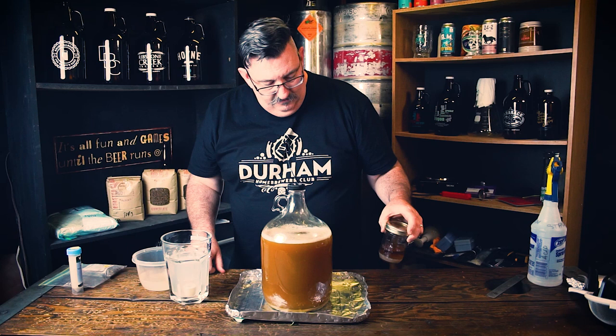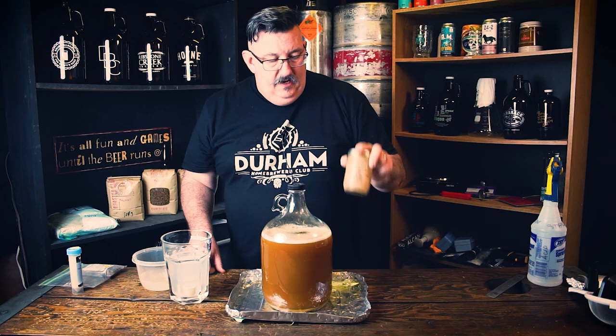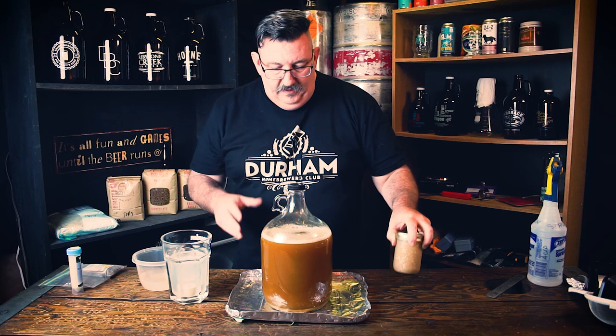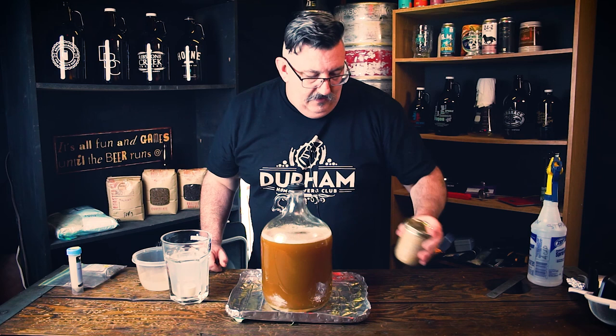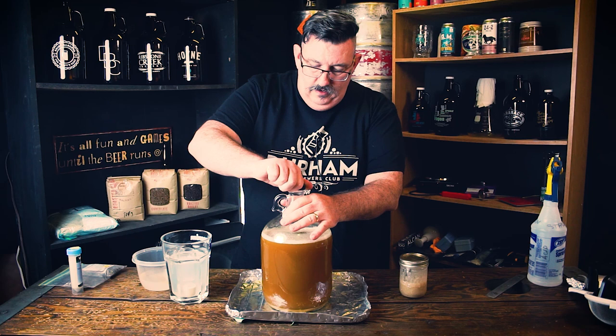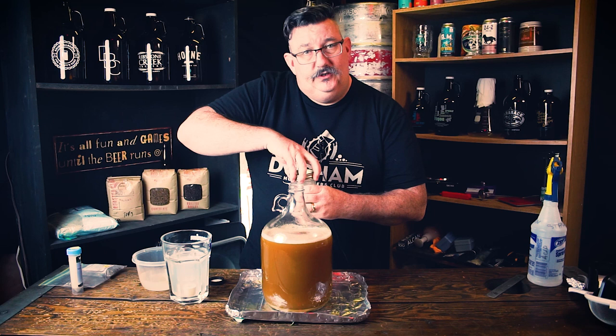So what I'm going to do is get this slurried up. I'm going to use basically half of this. The other half will go into another starter and we'll build it up again. And that population will be supplanted by some of what I can harvest from this beer. And then we'll get a good balance of stuff to keep continuing forward with. So I've got a nice slurry here in a good sealed sterile container. We've given this a good shake already. We're just going to pitch half of this. We're going to leave a little over a centimeter in the jar. We'll put our airlock on and we'll see what happens in the next 24 hours.